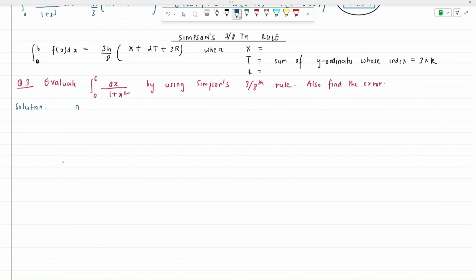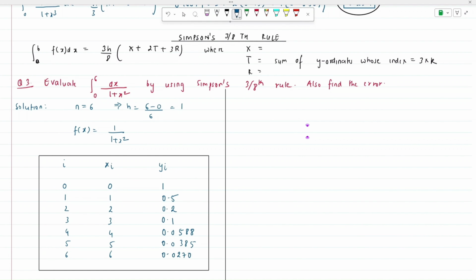So we take n is equal to 6, and therefore the step size h is going to be 6 minus 0 divided by 6, which is 1 in this case. And f of x is 1 divided by 1 plus x squared. Now let's have a quick look at the table values. So we need i, then we need xi and yi. So i starts from 0, 1, 2, 3, 4, 5, 6. Now since h is equal to 1, x0 is going to be 0, then 1, 2, 3, 4, 5 and 6. Now let me quickly calculate the yi values and get back.